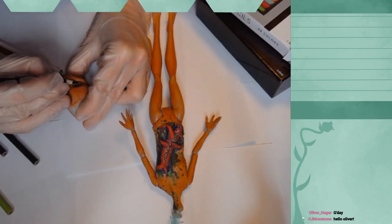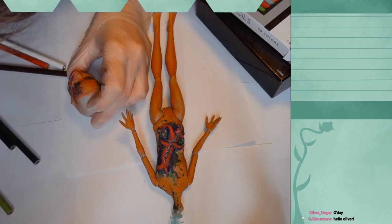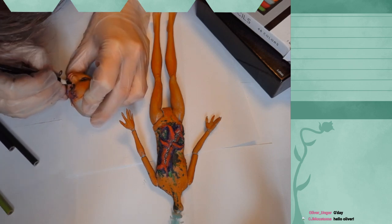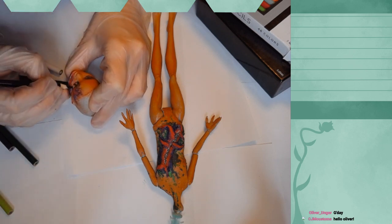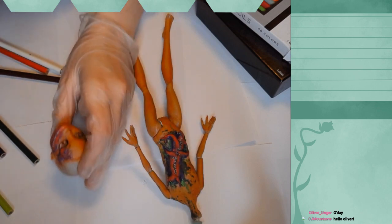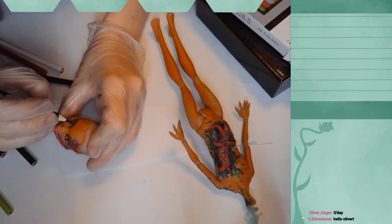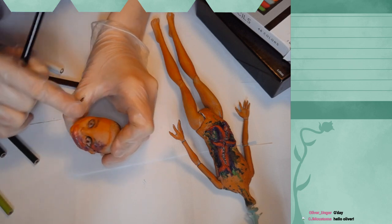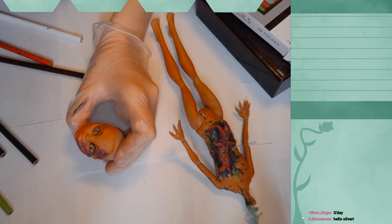Just kind of layering it. I know that there's going to come a point where I've built up all the opacity I can on this layer, and then I'm going to have to hit it with spray and go back over it once that's dried. There we go.